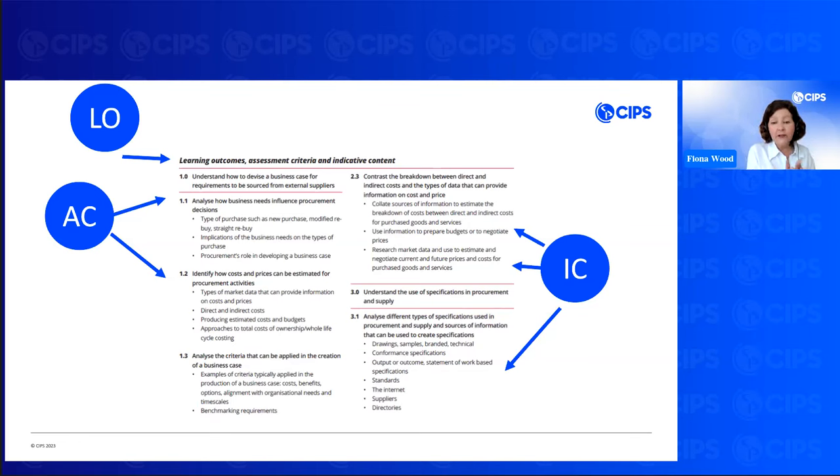So the learning outcomes, if you think about them in relation to L4M1 and L4M8 in the level 4 syllabus, are really important because they are linked to the exam questions that you're given. In L4M1, where you have 4 exam questions, exam question 1 is related to learning outcome 1 in the syllabus. Question 2 is linked to learning outcome 2, and so on. So for each one of your modules, you need to be thinking about what the learning outcome is, because you are going to be assessed on the totality of the information that sits beneath that.